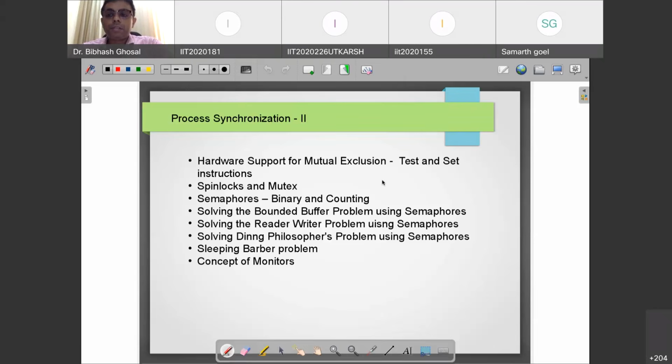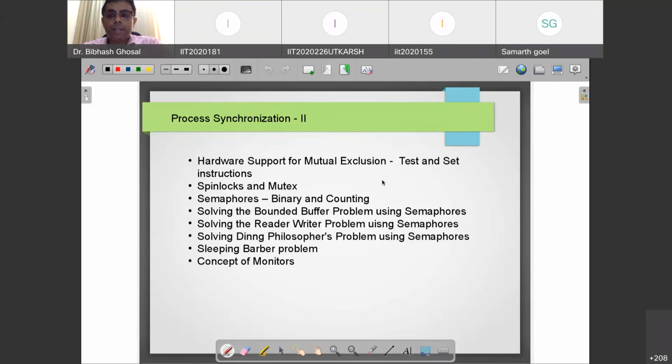Once we could devise a solution for a two-process mutual exclusion problem, we finally extended that to understand how we ensure mutual exclusion for an n-process problem. That is, if you have n processes which wish to enter the critical section, how do you decide? That was provided by Leslie Lamport in his famous paper, which he called the bakery algorithm.